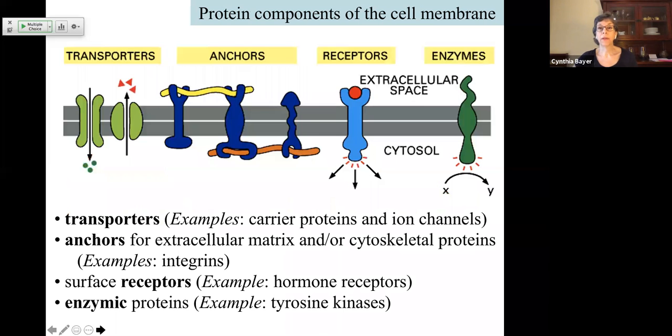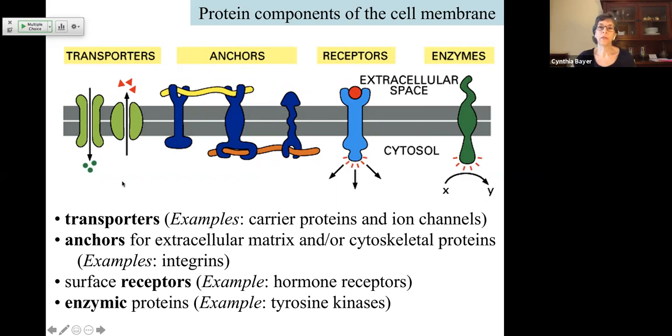The components that really do a lot of the jobs of the cell are the protein components. The main ones that we'll be spending most of our time talking about are transmembrane proteins. We'll be using this symbol in many of our images, where the two gray bars represent our lipid bilayer. All of these protein components that we're looking at at this point are transmembrane proteins, meaning that they are embedded within that lipid bilayer.